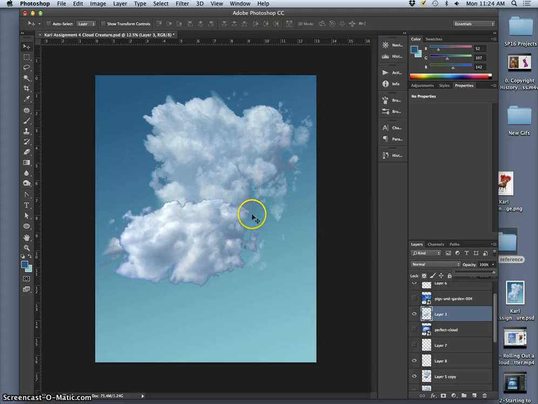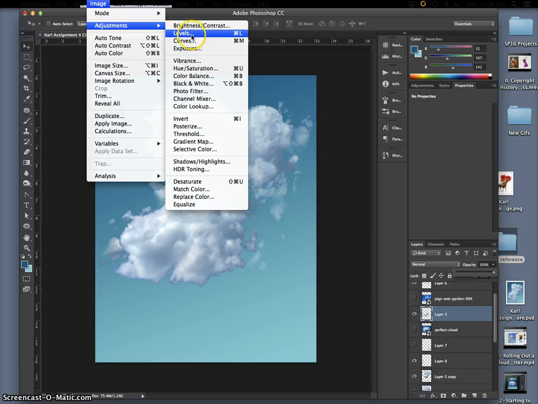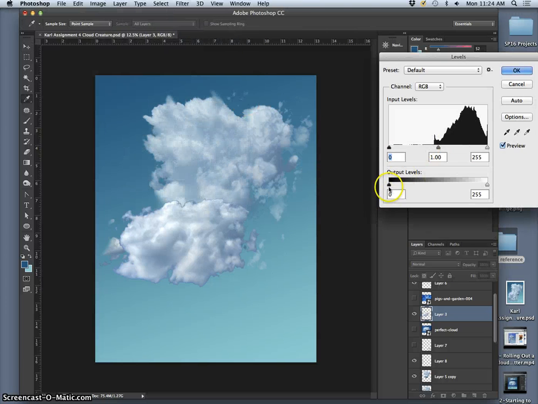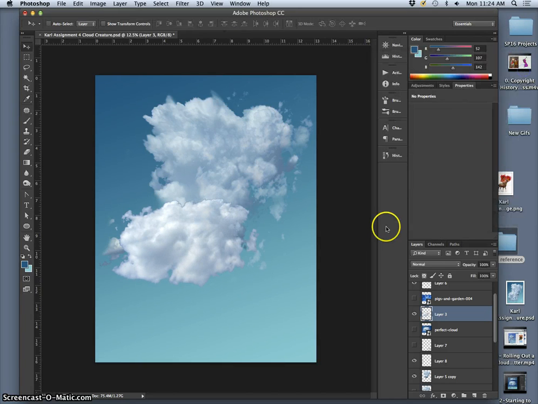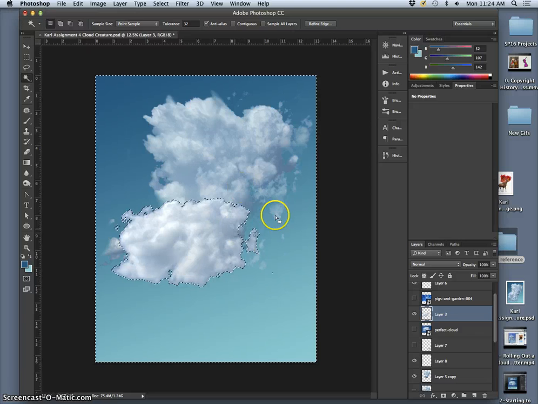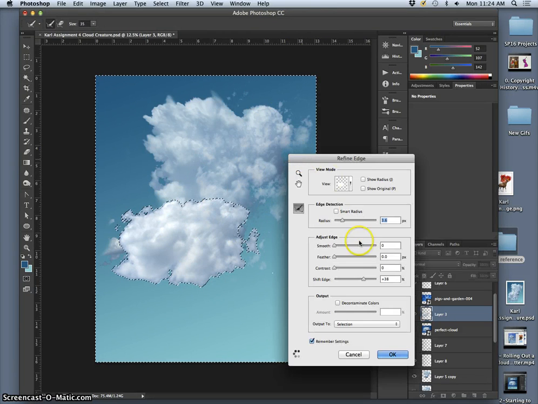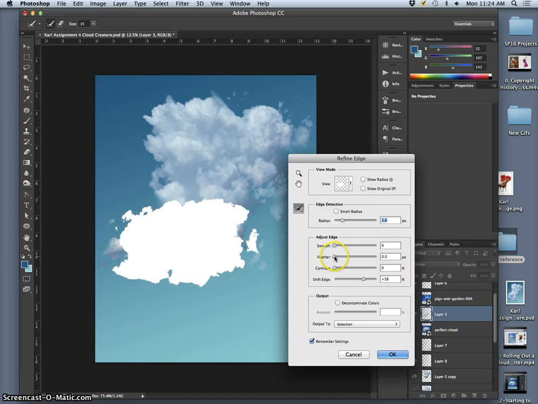Okay, but how do I soften that edge? How do I get it to work? Well, I can first work with the levels, and I can limit the darks. That helps. I can also do the trick of selecting all the empty space around and then refining the edge and feathering it just slightly.